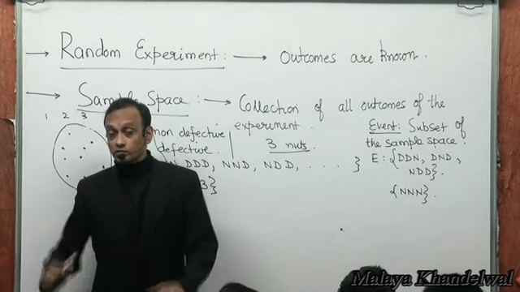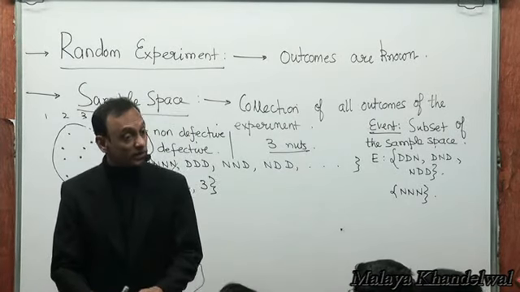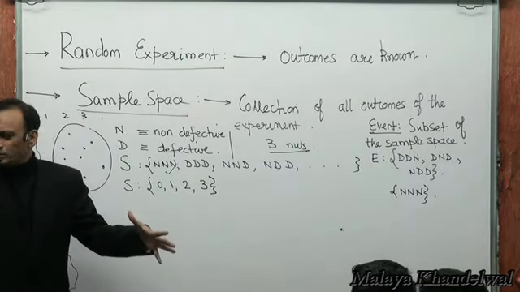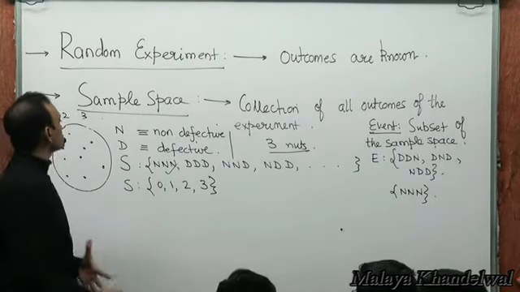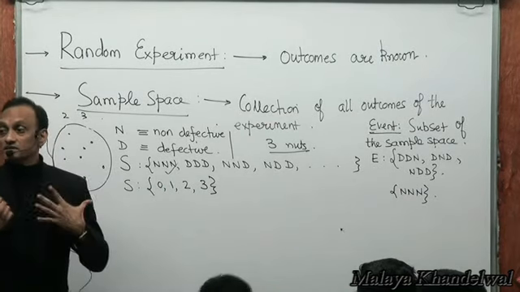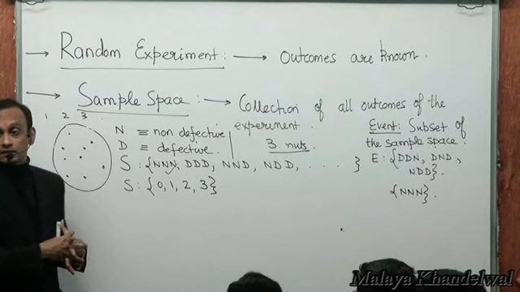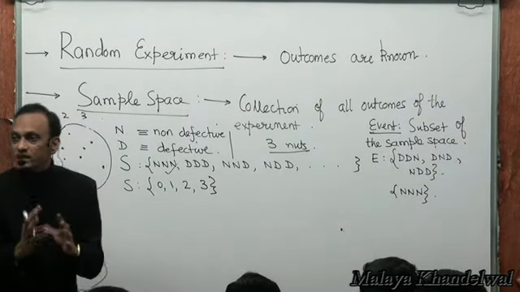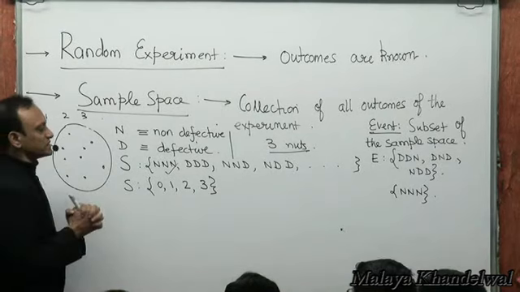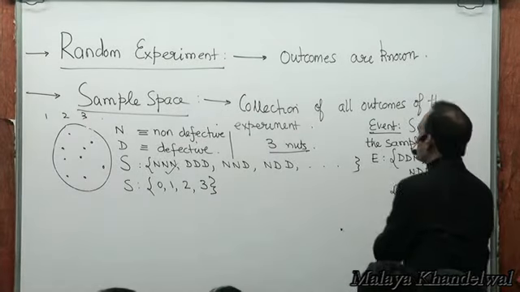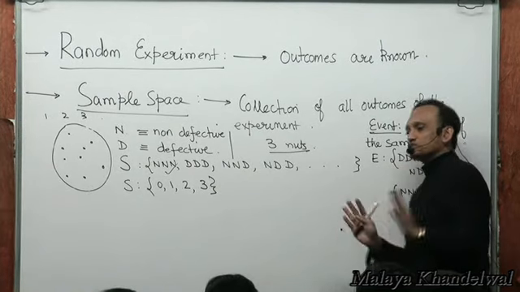So far so good. So you understand what a random experiment is. You understand what sample space is, the population of the set of outcomes. You understand what an event is, which is essentially a subset of the sample space. And there could have been a simple event or there could have been a compound event, right?